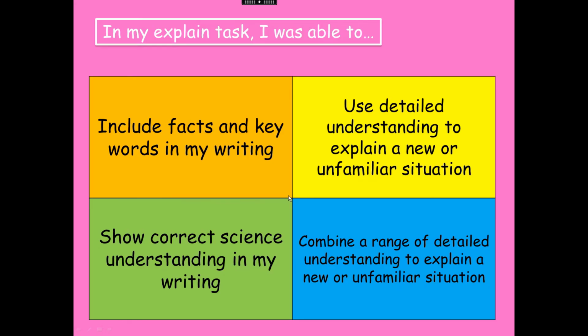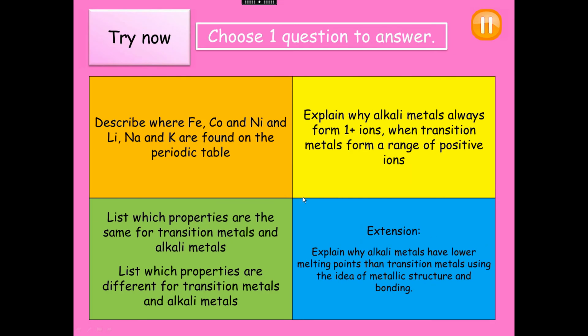Okay, so now can you please decide what your achievement was? Write a sentence. And we've got an opportunity now to do a try now question. Oh, here we go. Right, try now questions. Now, if you gave yourself orange, now do this. If you gave yourself green, now do one of these, or both, depending on what's appropriate. If you gave yourself yellow, now try and do this. If you gave yourself blue, there is an extension question. The extension question, you need to try and do it without the teacher explanation. That's why it's extension. But the answer is coming up.